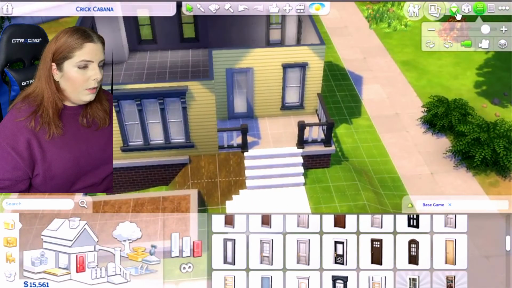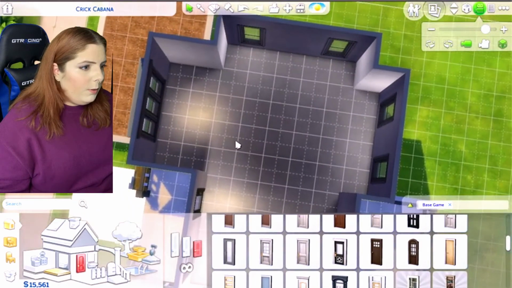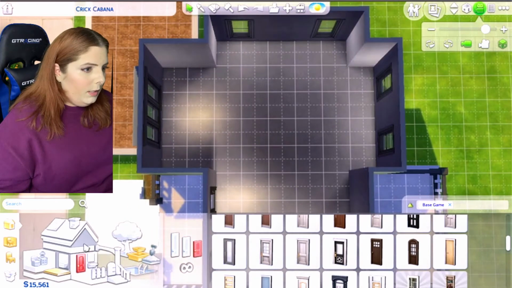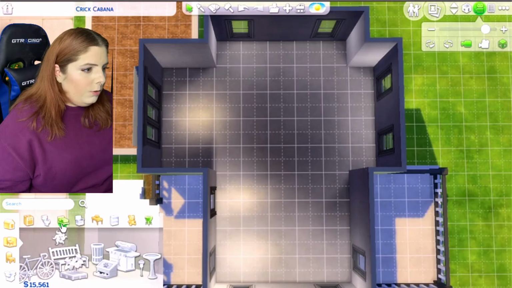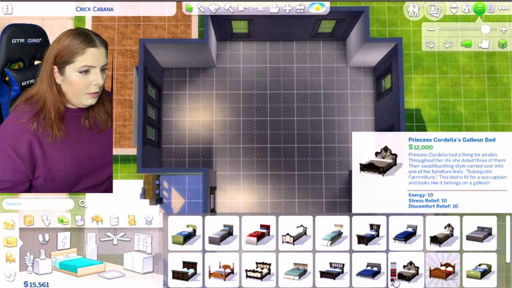So let's go inside and figure out what we want to do in here. Now, like I said, I'm pretty sure I want a bedroom over here, but let's see which bed we want. I do have a single girl living here.